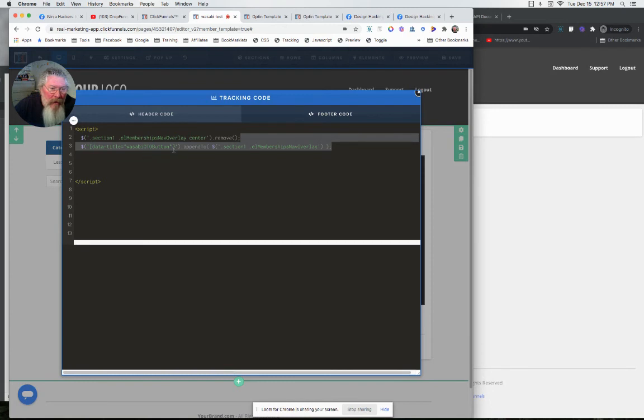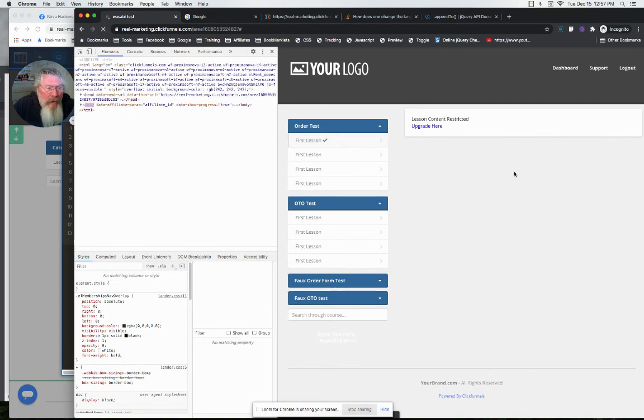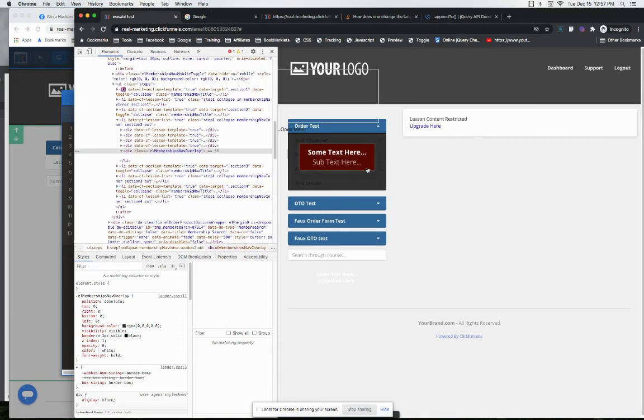So like I said, you could have button number one would go to section one, duplicate this line right here, drop it down here, have Wasabi OTO button number two go to section number two, et cetera, down the page. And like I said, it's not just buttons, images, text, whatever you would like, even an icon or something you could drop in there. And so, like I said, let's take a look at this. Let's reload the page and let's see what it looks like with that dark red background I put on it. And it doesn't look much different than it did before.